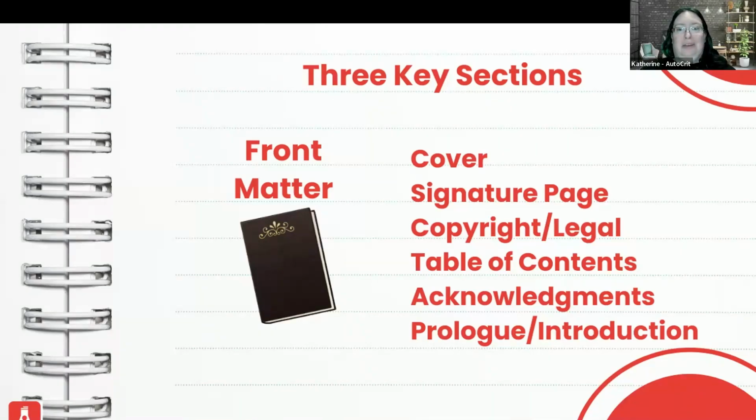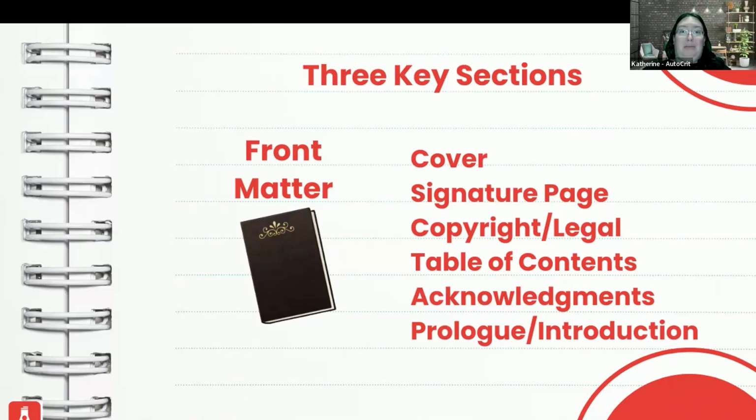I did not include a signature page in my debut epic fantasy, and I have regretted it ever since. I have signed more of those books than any other physical book that I sell. And every time someone brings me one to sign, I have to sign on the title page between the title and my name, and there's not much space, and I can't really write them a little note or anything. It's just enough space for my signature. So do better than past Catherine. Include yourself a signature page.